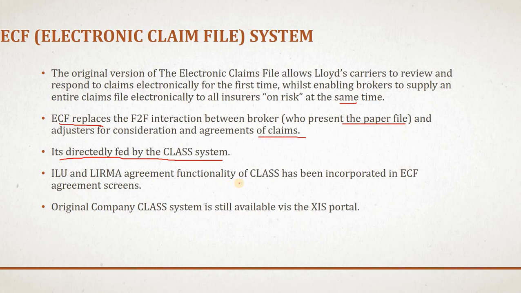ILU and LIRMA agreement functionality of the class system has been incorporated in the ECF agreement screen. We can see this in a later slide; they have the functionality to actually approve the claim from the ECF system. The original company class system is still available via the XIS portal. For those companies who are not able to afford the license of the ECF portal, the XIS also provides a portal through which they can access the class system and manage their claims, but they are very few.